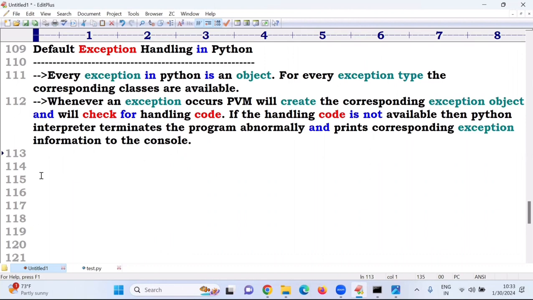Every exception is an object. For every object, there is one class. The program is not executed, it is terminated.